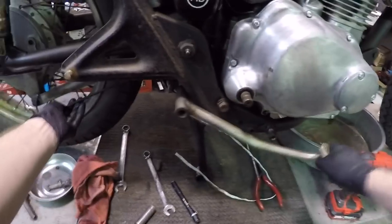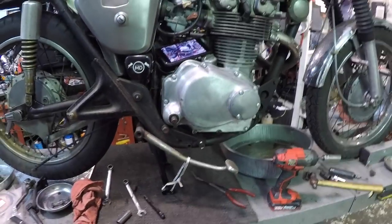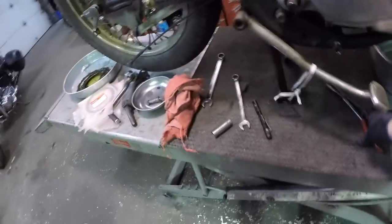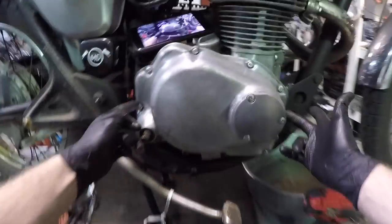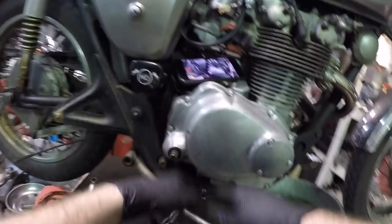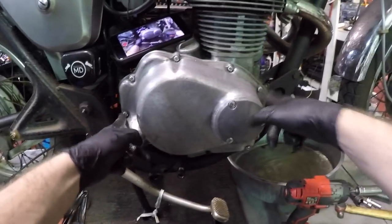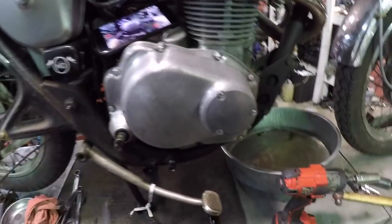All right, so now I should have full movement of here. My brake lever, go ahead and bring this down. I'm gonna tie it around the foot of the center stand. There, look at that. So much room. Now, let's go ahead and attack this case. I got some different bolts here and here, probably somewhere else too. It's Phillips head screwdriver. I got two 10 millimeter head, 6 millimeter bolts there.